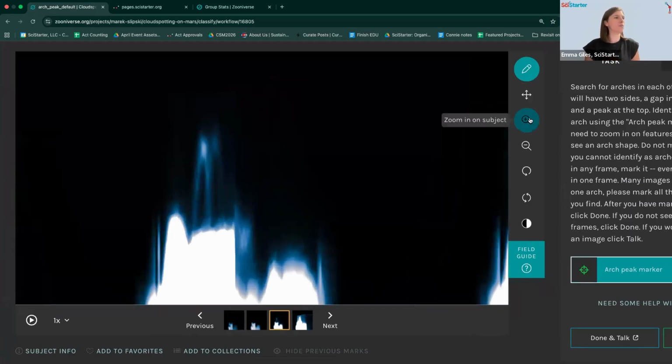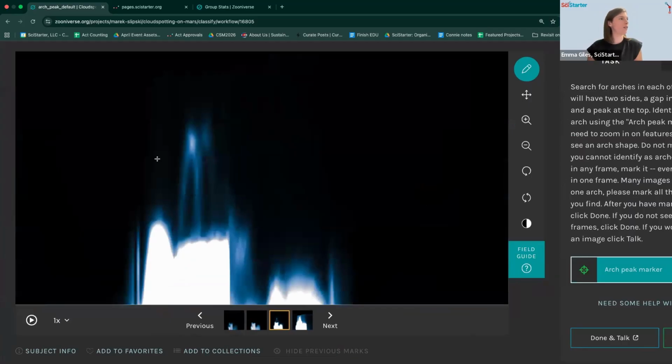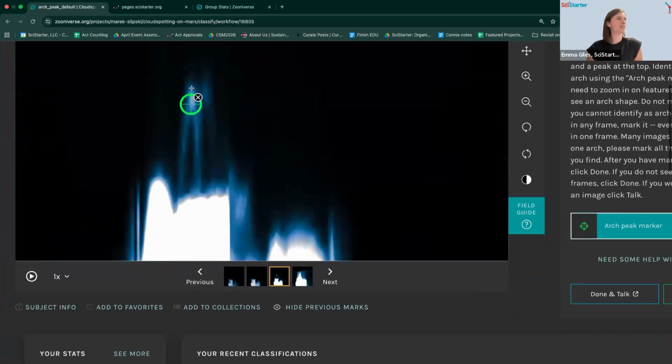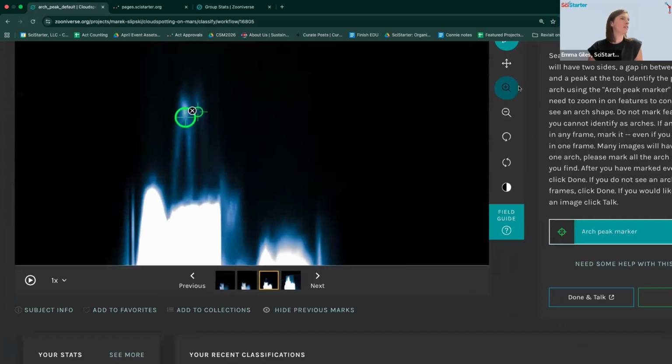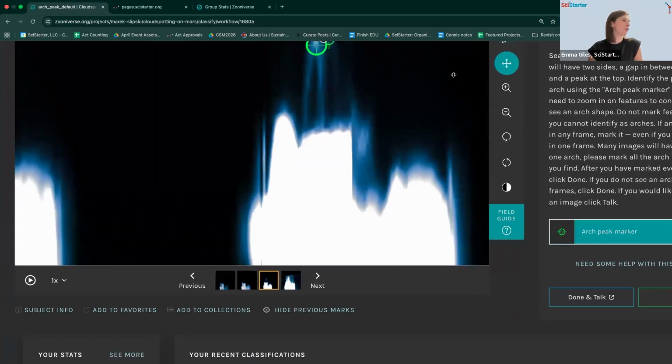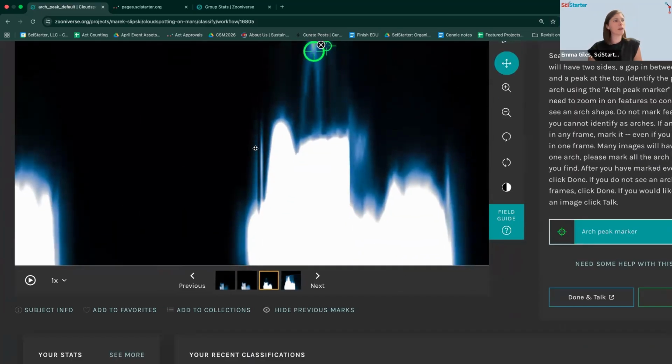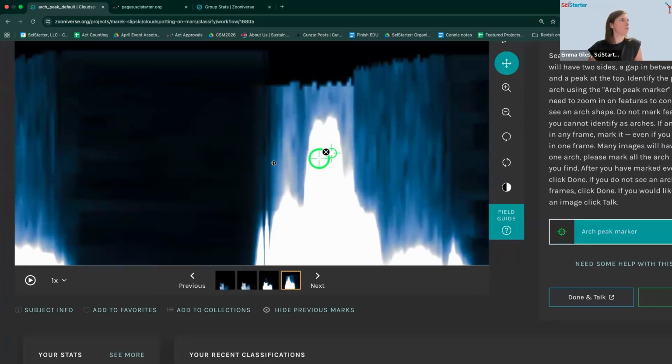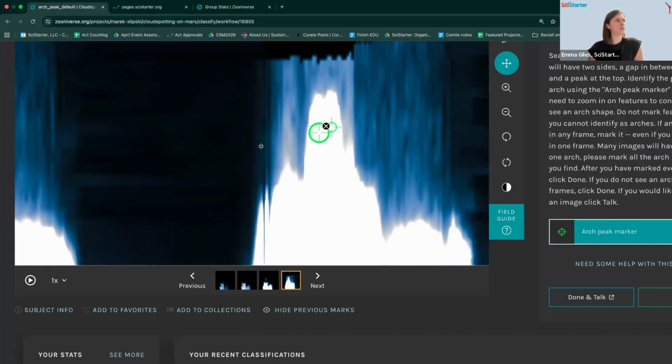All right, I'm going to zoom in and we'll test how well I do this. I'm going to mark this other one first because it's harder to see. So the one behind this, the one here, I saw at least those two. Let me scroll around. This might be two legs, so I'm going to look for the top of it. Oh, whoa. Armin and Merritt, can you help me out? This one looks like it's just one line of dark, right? There's no top to that arch.